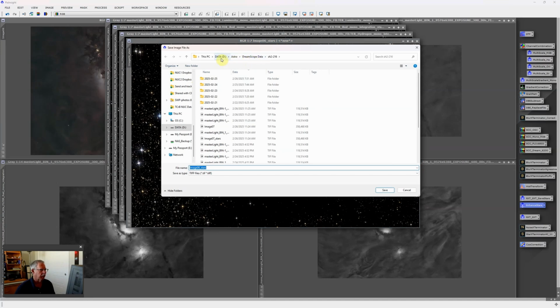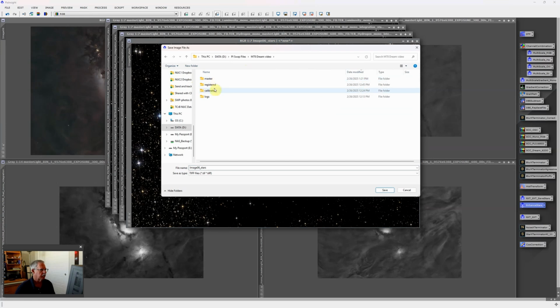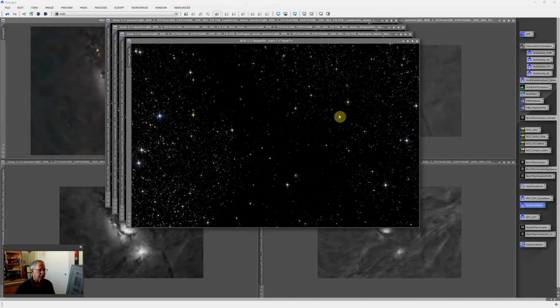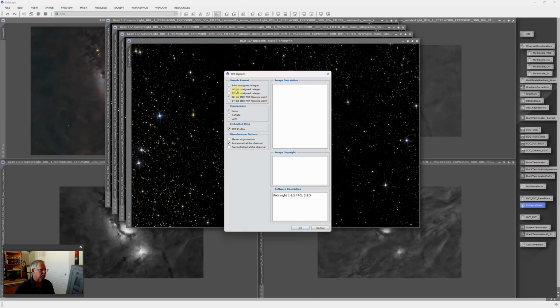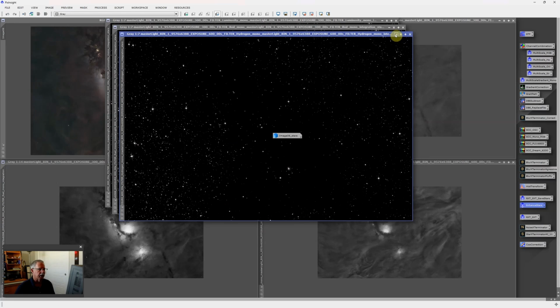So that was in the swap files, and we'll just save that as a 16-bit TIFF. So click Save, and it should give us the save options, 16-bit TIFF. And I'm just going to minimize these that I'm not using.